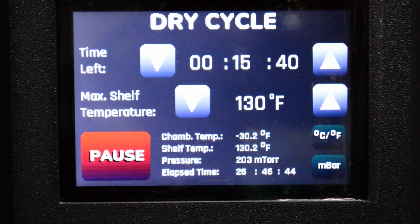3 hours of that was just sitting time with just the refrigeration unit running to keep all the moisture that had been pulled out during the 21 hours of freeze drying attached to the side of the chamber, so it didn't reintroduce into the food.